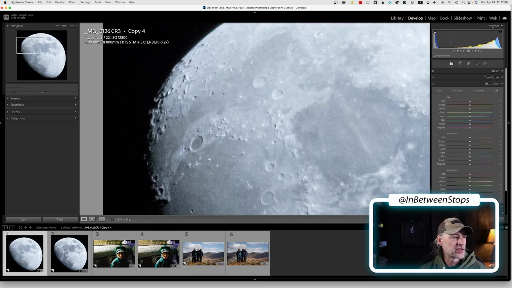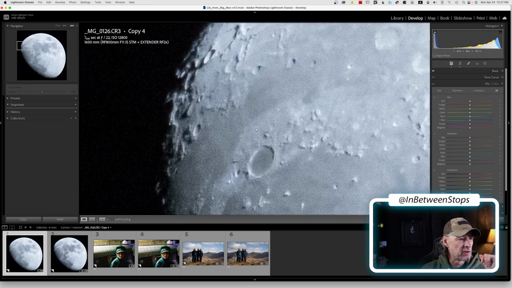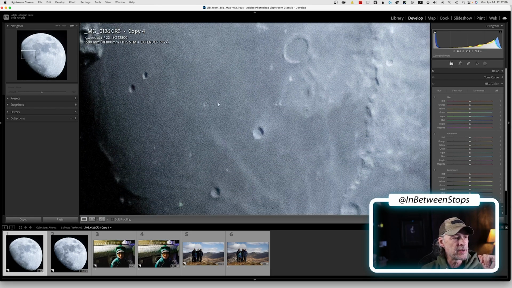Let's just look in here. If we zoom in to about 200, you can see all the digital noise. And what this does to your image is, noise, film grain, noise, they can be creative elements to a photo. But what happens is it softens a photo. It gives the illusion that it's not a sharp photo.